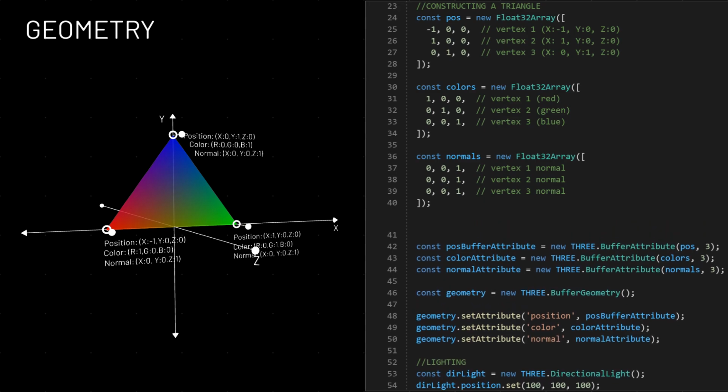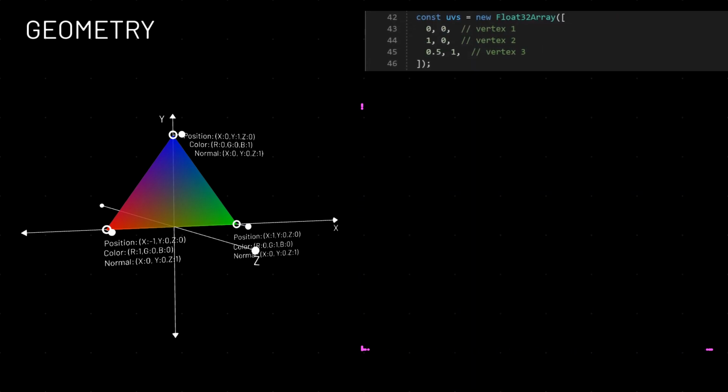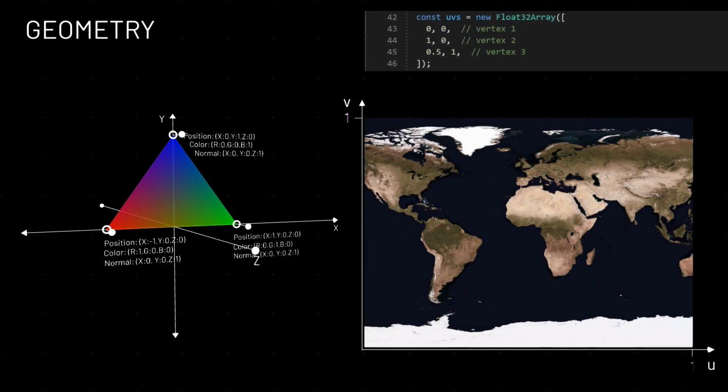We also have UV attributes, which are used to map a 2D image onto a 3D object and have 2 values per vertex, representing the vertex's position in the 2D texture map. This is so that faces know where within an image to extract image data. The U value corresponds to the horizontal position in the texture map, while the V value corresponds to the vertical position.